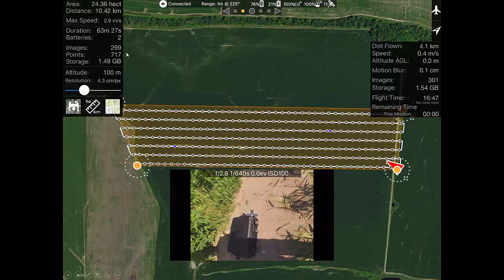So the nice thing about this app is you get some diagnostics information like that we just sort of discussed. You also get a percentage of, in this case, your iPad battery, percentage of the drone battery, percentage of the remote battery, how many satellites the drone is receiving.